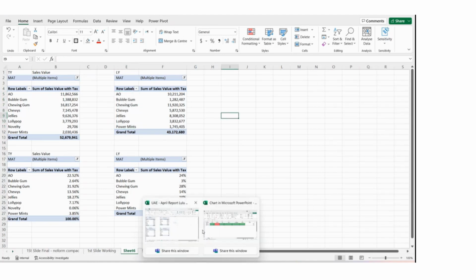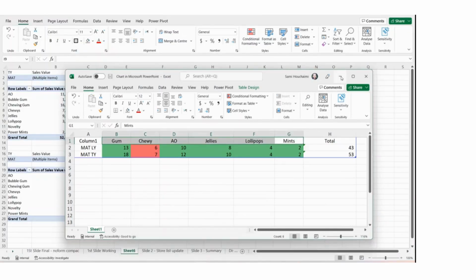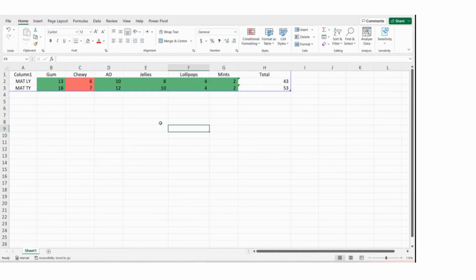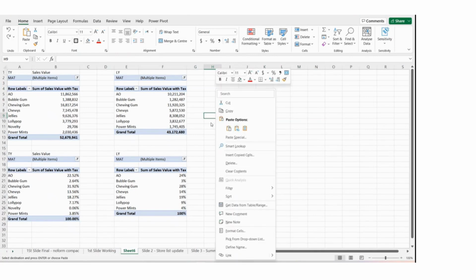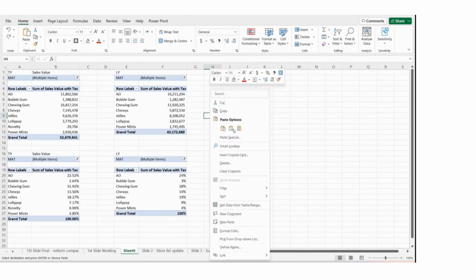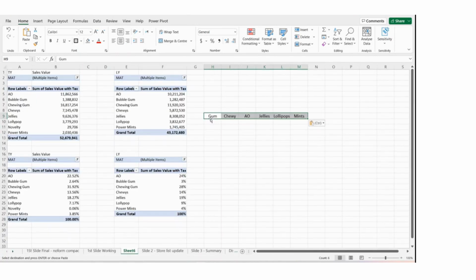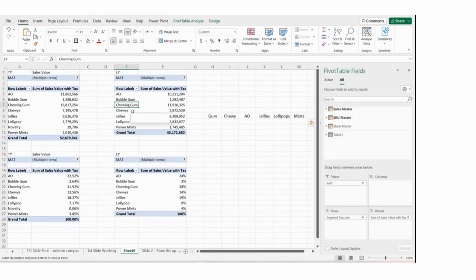Now we go to the charts. And in the charts, I want gum, chewies, lollipops, and mints. So this is what I want. So you see here, you don't have gums, you have chewing gums.